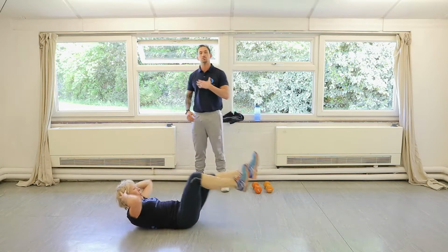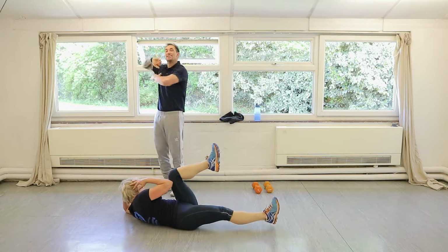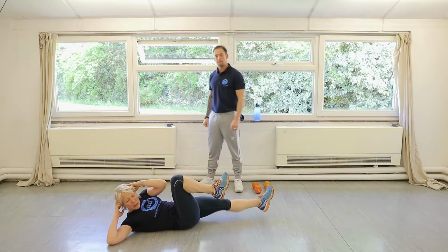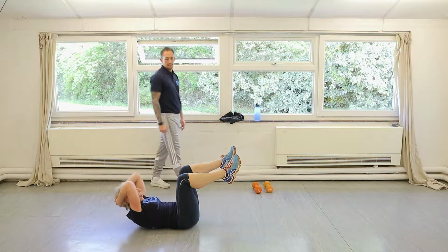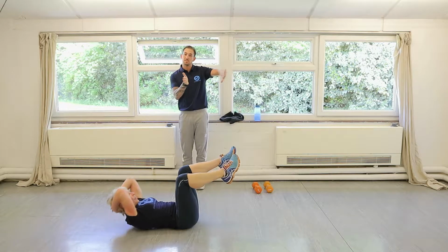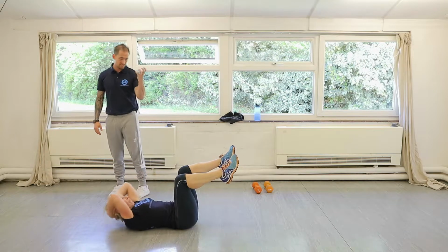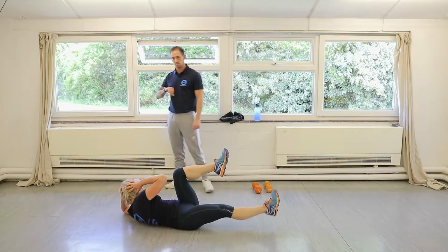So now we're twisting that top half of the body, rotate. Try and get one elbow behind, get it away from you. Twist that body around. Back into crunches, bring those knees in and crunch. As you do these, you might find that your knees want to start to land on your chest. Keep them away from you slightly, lifting up with your chest, pulling your rib cage down into the floor, into your pocket. Bicycle crunch again.